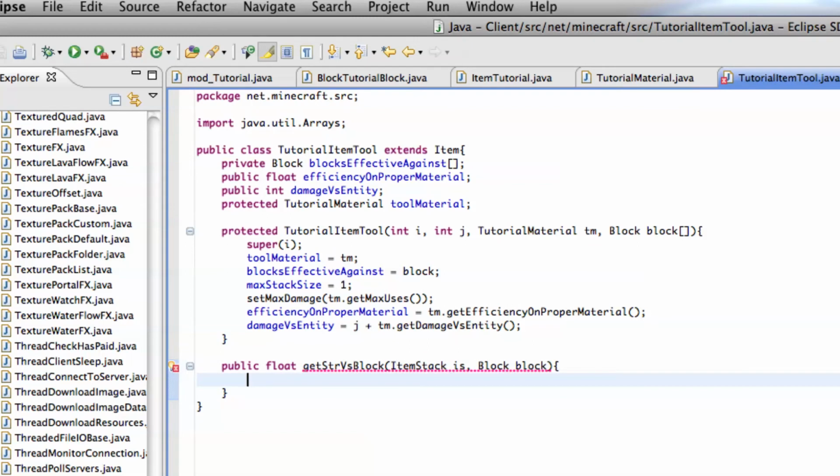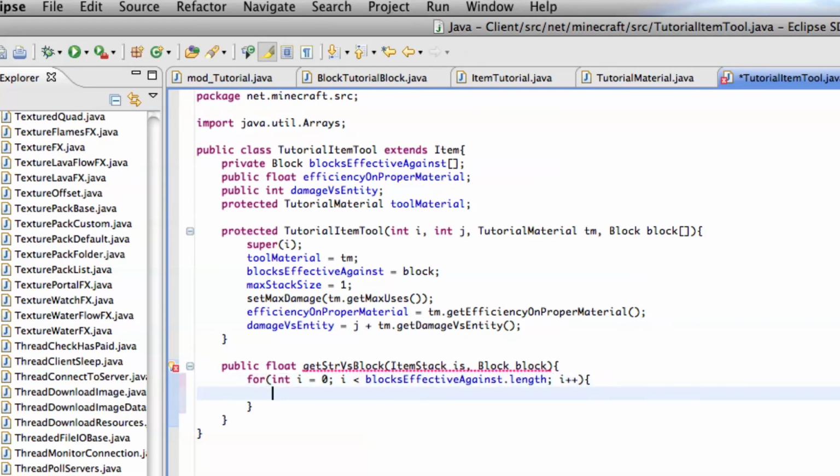And now we need a little for loop, and that is for int i equals 0, i is less than blocksEffectiveAgainst.length, i plus plus. Again, excuse background noise.